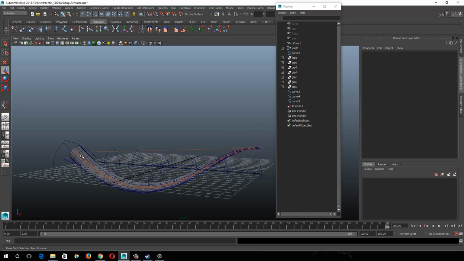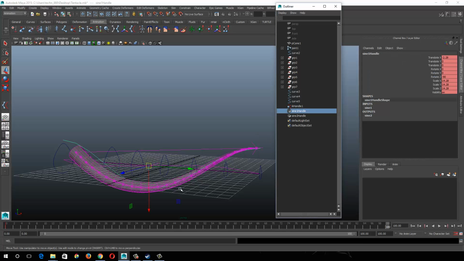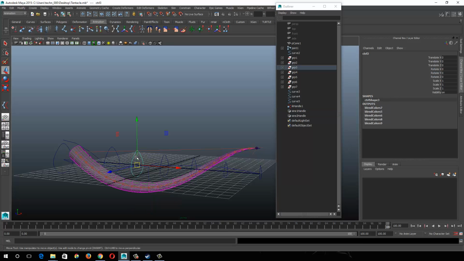We then added a spline IK to those joints on a curve that we made. We then made clusters to drive that spline. We tried a few different ways of scaling that spline to drive the scale of the joints. Then we backtracked and said, no, let's not have these controls deform that spline. Let's have a nonlinear deformer like a sine wave control that. And now I get to do this really cool animation that would be hard to do, that you could even then blend into the animation of that.